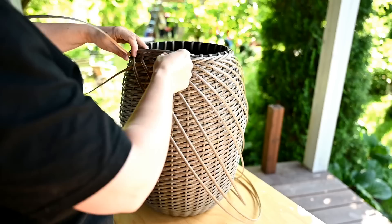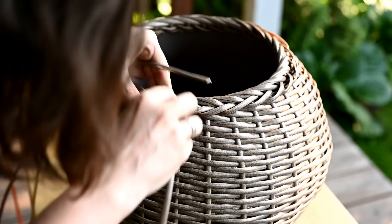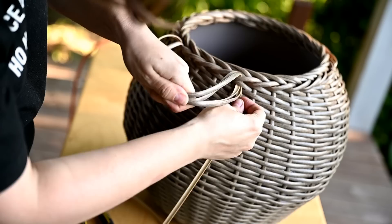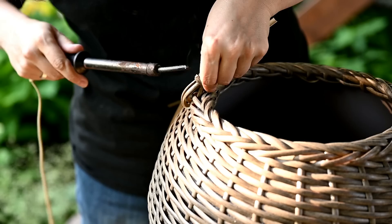This is how the finished planters look, but to make them even better I'll add handles. I hadn't found any information about how to make them, so I made them how I imagined the process. I threaded the rattan tail through the main weave into two places to make a kind of handle base, then added a couple of loops to make the handle thick enough, and wrapped the base with more rattan loops. Near the edges I wrapped the handles tightly with several more loops of rattan, and finally fixed the tips with a soldering iron.